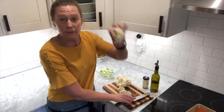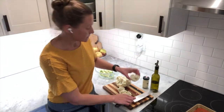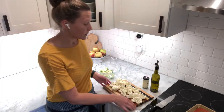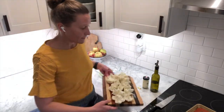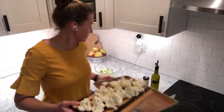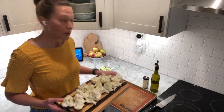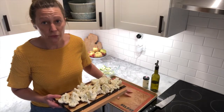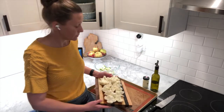And you'll see here, now you're left with all these nice little pieces. So I'm going to continue doing this. So this is done. I'm going to move it to a sheet pan. I just have a silicone baking sheet on here. You can use aluminum foil, or if you have a nonstick cooking sheet, you can put it on there too.